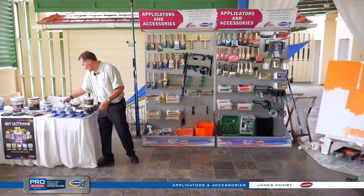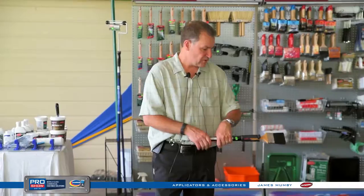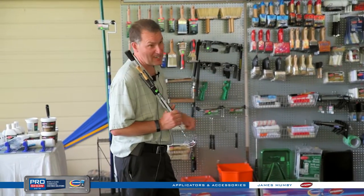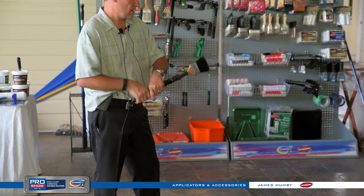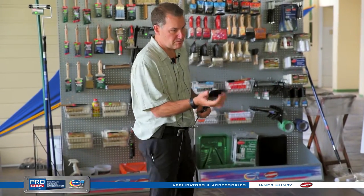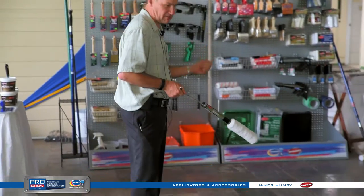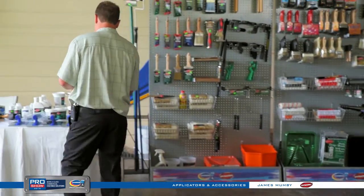A lot of questions about these spinners — this is a product my dad was very instrumental in designing many years ago. It's for cleaning out your brushes and rollers at the end of the day. For a bristle brush you clean it in solvent; for latex you clean it in water. After cleaning, it goes in the end of the spinner and you spin it dry. You'll notice no flaring out because of the great quality polyester nylon — baked and with great memory. The brush keeps its shape. You can also slide the roller on the outside of the spinner, put it inside a five-gallon bucket, spin it dry, and put it back in the packaging.